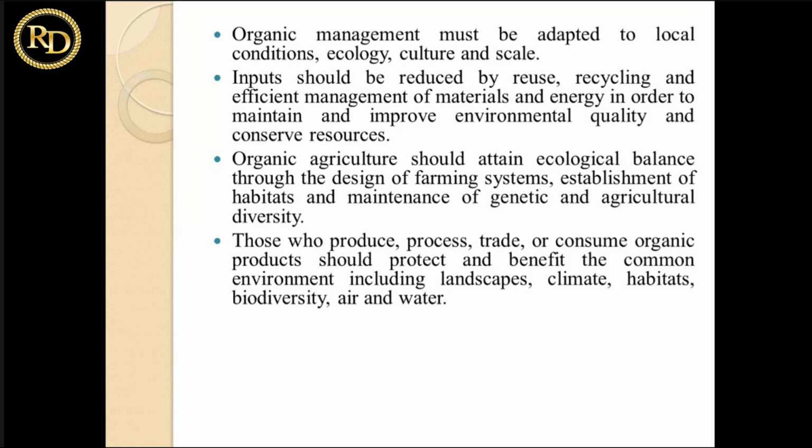See, very important statement: those who produce, process, trade, or consume organic products, their responsibility is to protect and benefit the common environment, including landscape, climate, habitat, biodiversity, air, and water. So production alone is not important. Earning money is not important, but the important thing is that we have to protect the common environment and the natural resources. Then and only then can it become successful organic farming.